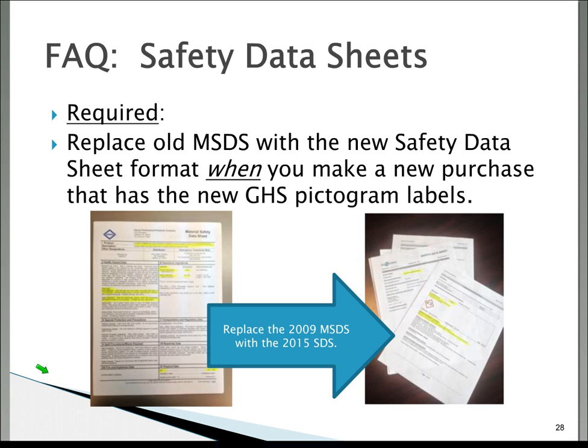Let's say, though, that, gee, I don't want to wait. I'm really interested in getting a new one, a new safety data sheet. There's 2 ways you can do that. You can call up your vendor and say, I would like a new updated sheet. Or sometimes you can hop on the internet and your manufacturer's website will have those for you to download.